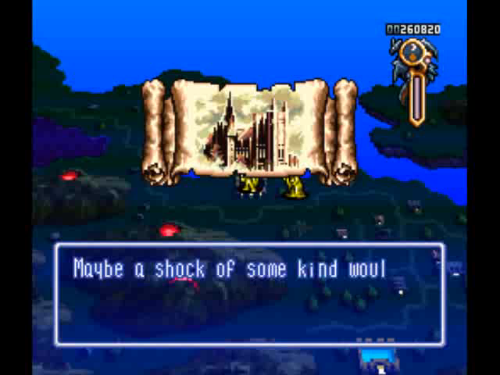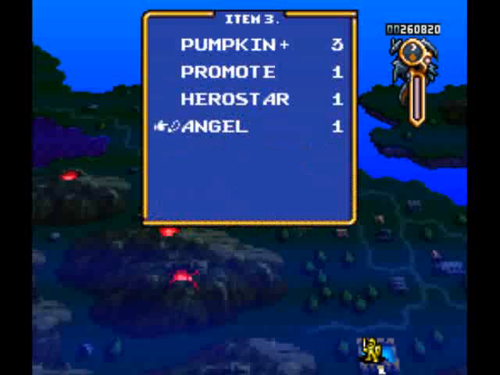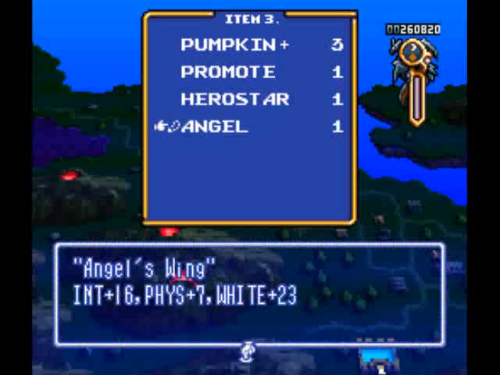And not even the monks of the Sky Island can cure it. But maybe a shock, huh? Maybe if we walk up and smack him a couple times upside the head. See what this does. Ooh! Awesome! Intelligence plus 16.